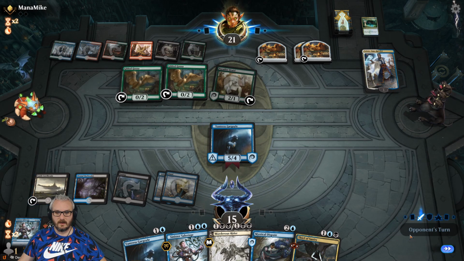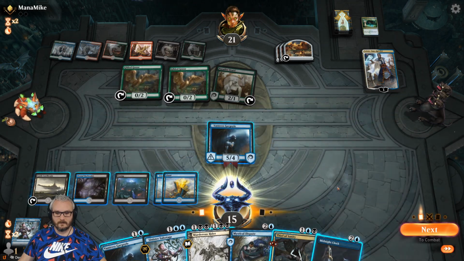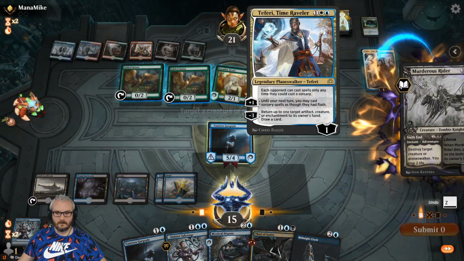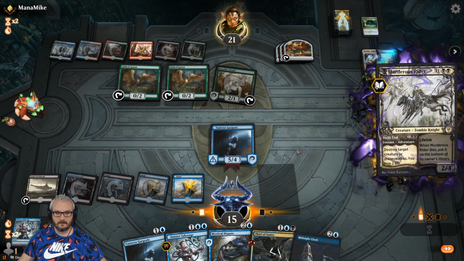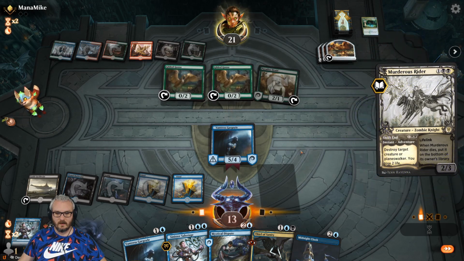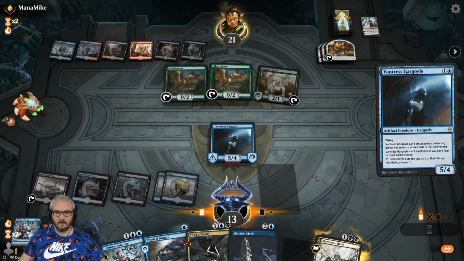Let's draw one more land here because this is silly. No, no, no, no, no. Alright, Teferi, see ya. Get the heck out of here. We are stuck, guys. We are not in a good spot. I thought we were.